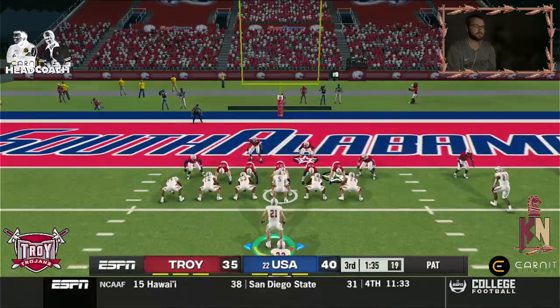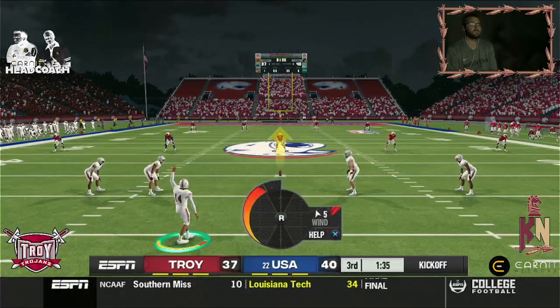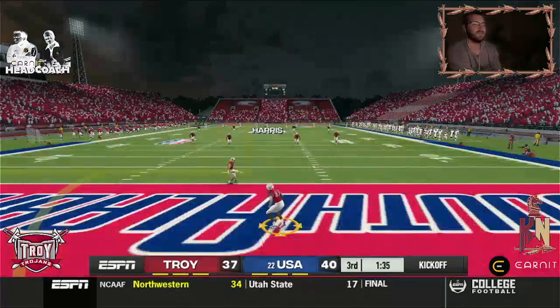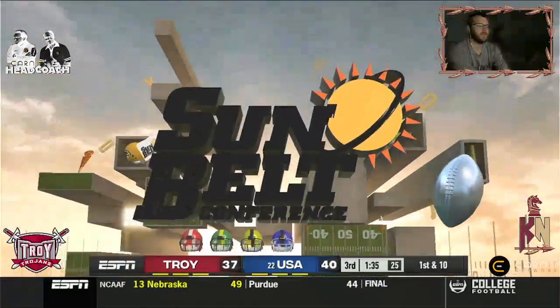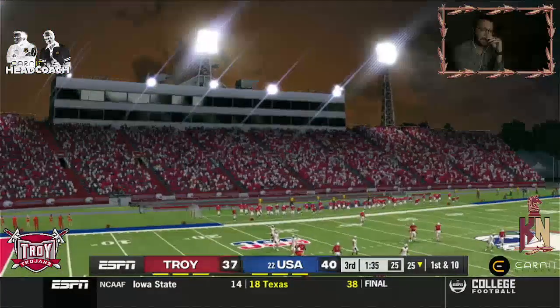They'll go for 2. A quick update now. Here's Reese. Time to check in on a little Mountain West action. And for San Diego State, they are now in the driver's seat. Troy to kick. Excellent kick. Alabama's 20. And it goes into the end zone, down for a touchback.